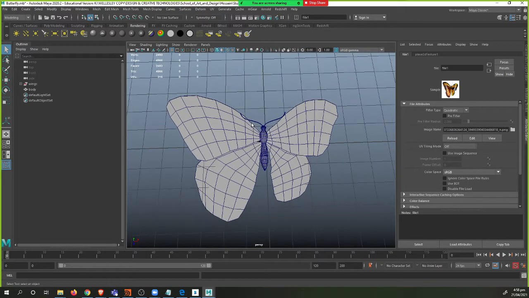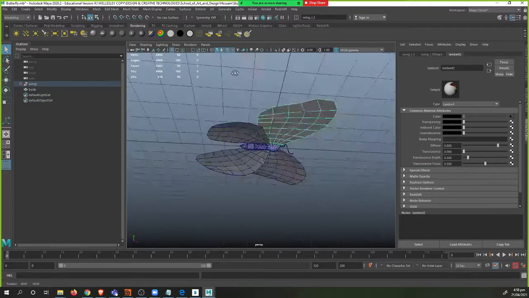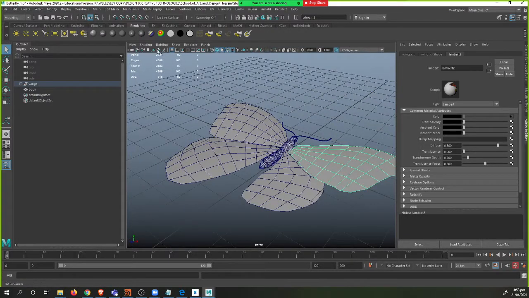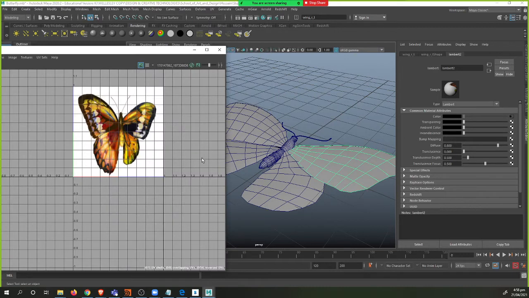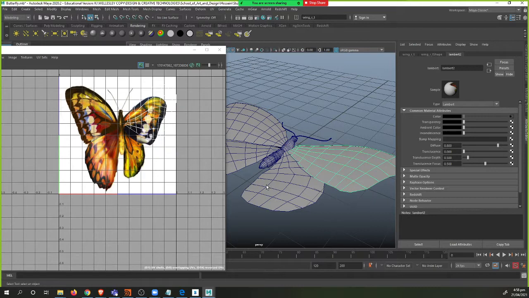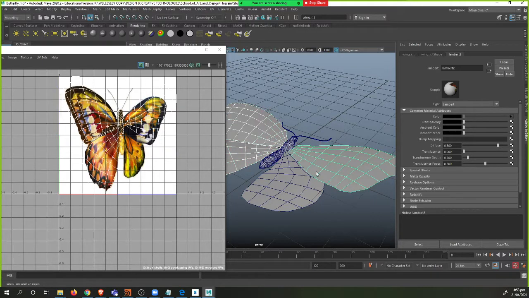Why doesn't it show anything? It's already been applied. It must show something.